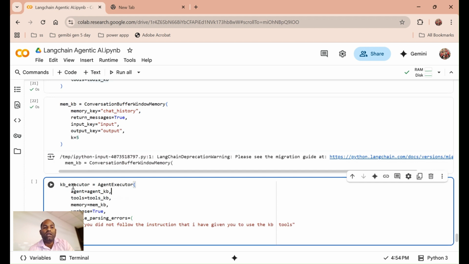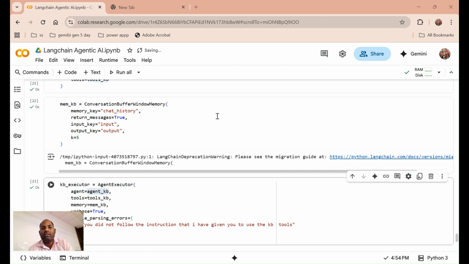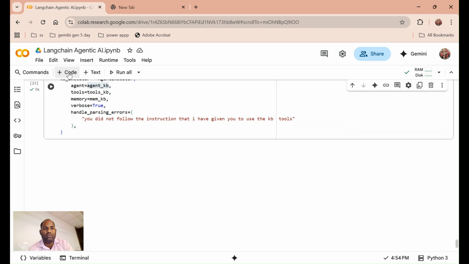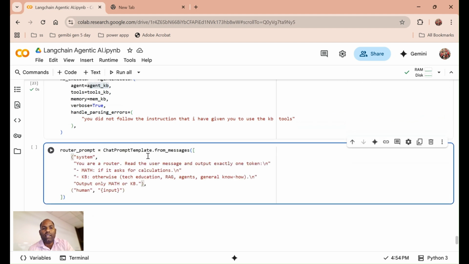And same as the previous agent, in the agent executor we need to connect the agent, tool, memory, verbose, everything. This will help the agent to understand.